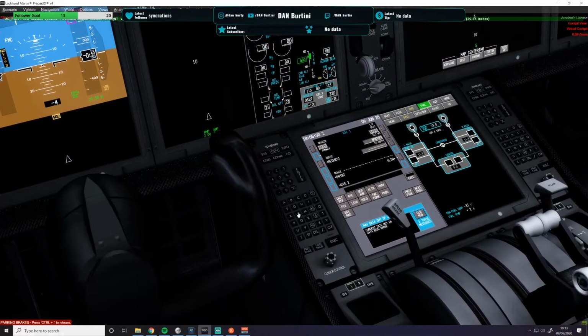Right, so we are going from BIKF, Bravo India Kilo Foxtrot. That's the code for Keflavik where we are now. And we're going to Gatwick, which is Echo Golf Kilo Kilo. And yes, I am sad enough to know that off by heart, as I do with many UK airports.